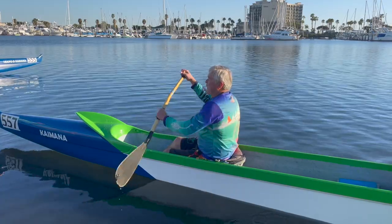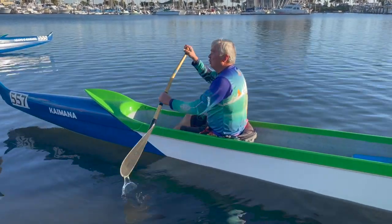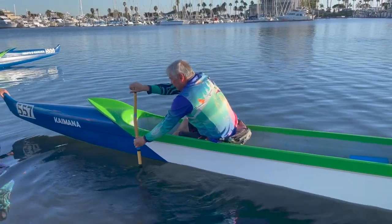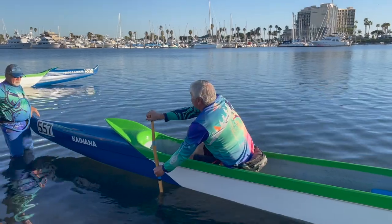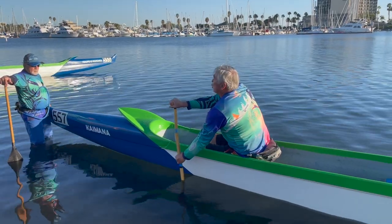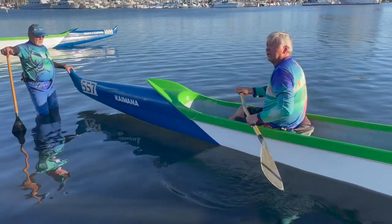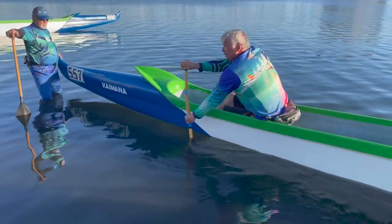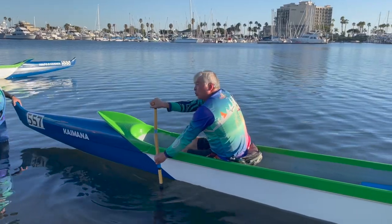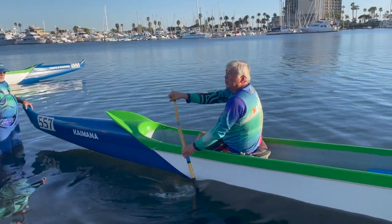During the power phase, you're pushing your hips to your heels — that's the power. You're transferring that pressure on your blade. Imagine the blade is sunk in the sand right now and I am trying to push forward, pushing my hips to my heels. The blade just stays in one place. There's enough pressure on that blade that it stays in one place and you're pushing the canoe to your blade — not pulling your blade to the canoe, which is what happens when the blade slips through the water.